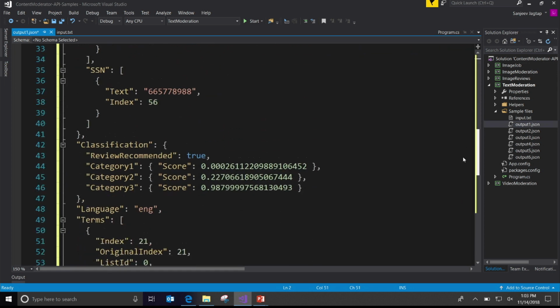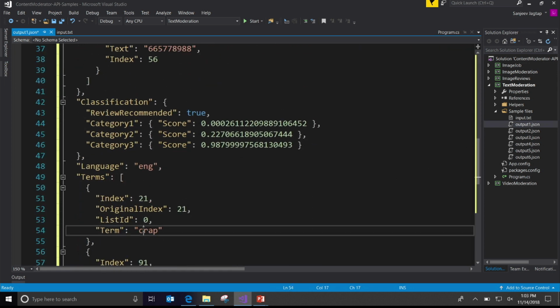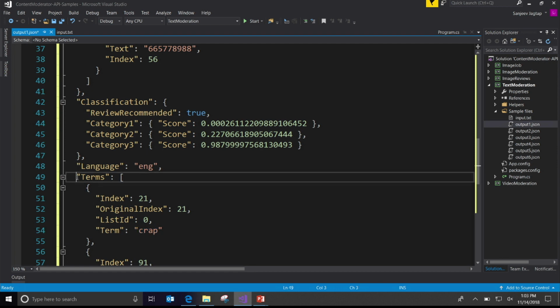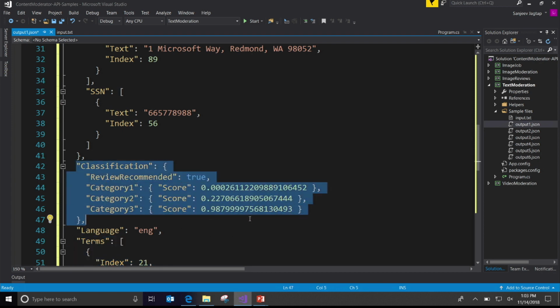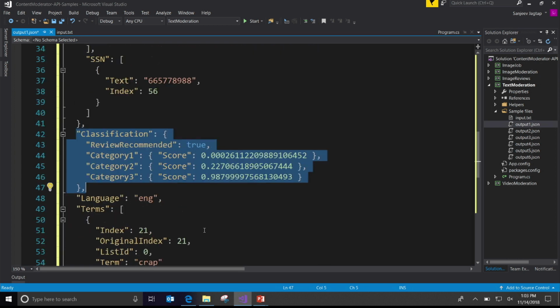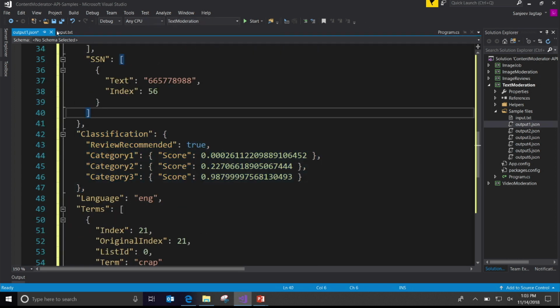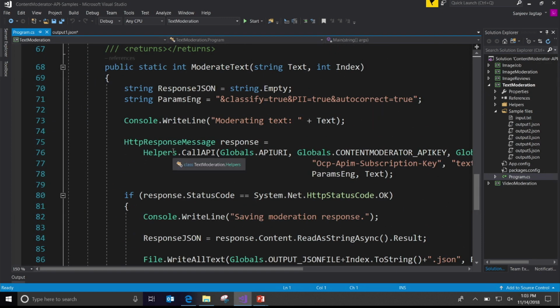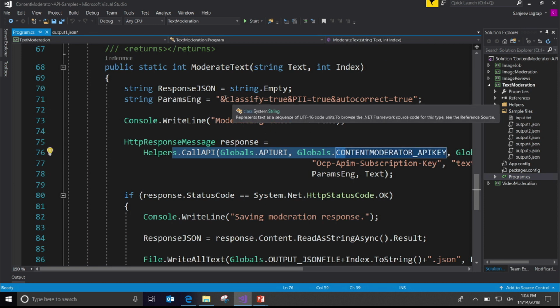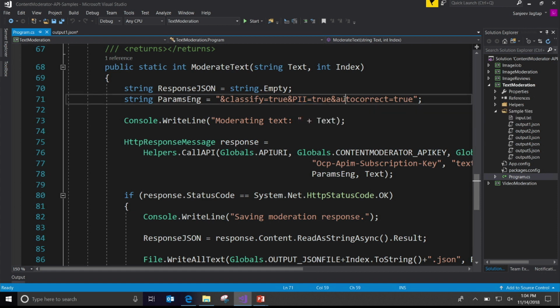The other thing you will notice is that this term was flagged because it was found in our default database across 100+ languages that you get as a result of subscribing to this API. So this insight from the terms is coming from a huge database of terms across those languages, while this insight is coming from the machine learning based model, which supports English only today, right? And I'll come to some other information later on. But that was the text moderation demo. And as you saw, the code itself is really simple. All we are doing is calling the API with the text and telling it to classify, give us PII, and autocorrect is also set to true.